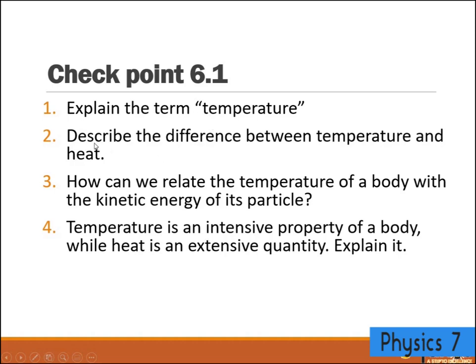The second checkpoint question is, describe the difference between temperature and heat. The third checkpoint question is, how can we relate the temperature of a body with the kinetic energy of its particles? The fourth checkpoint question is, temperature is an intensive property of a body, while heat is an extensive quantity. Explain what this means. So these are your 4 checkpoint questions.